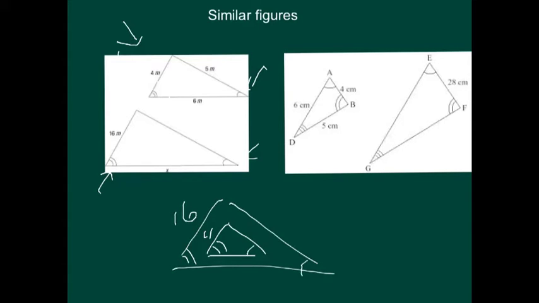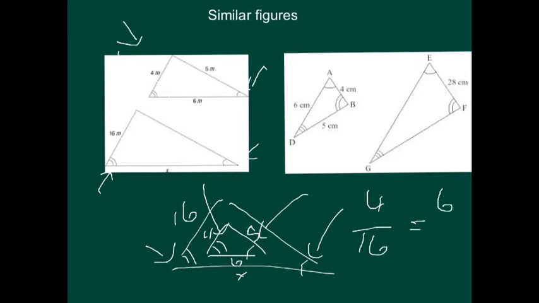And the single lines are the way for you to tell the difference between these two angles being equal and these two angles being equal. What that does tell me is that 5 doesn't match up with anything and 6 matches up with x. So it's telling me how these triangles match up. So then I can go through and say, okay, well, 4 matches up with 16, and 4 is on the smaller triangle and 16 is on the bigger triangle. The only other pair that I know are 6 and x.